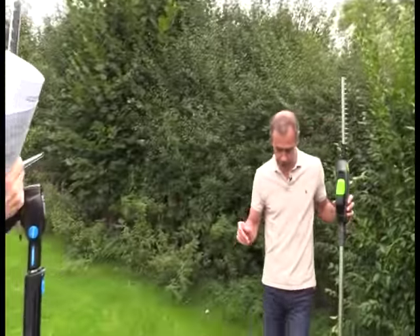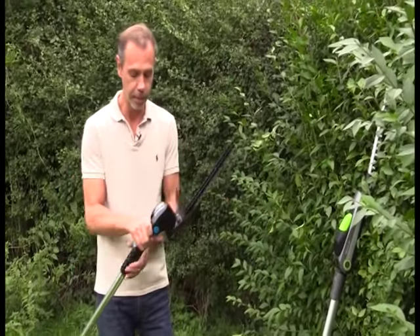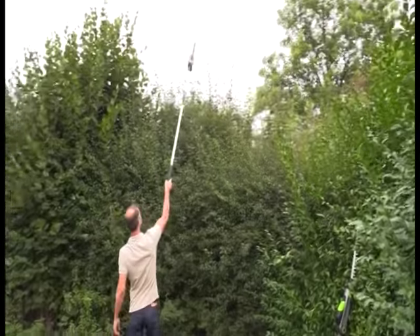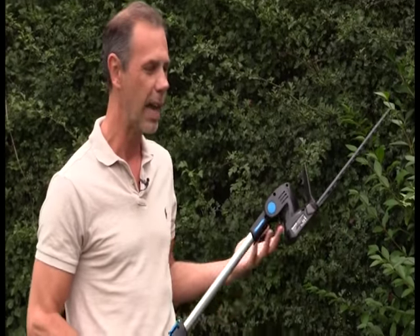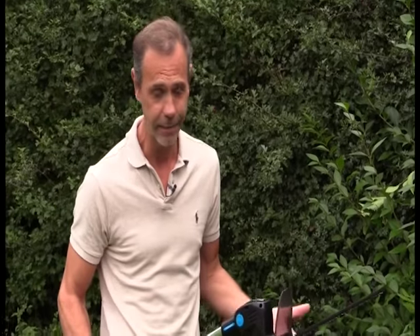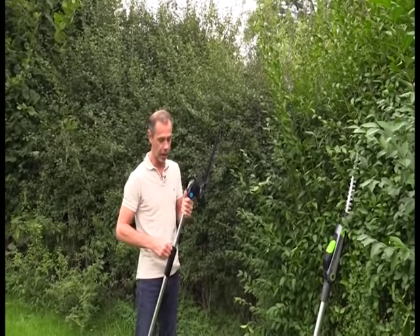So we've got two models — I'll just talk you through the differences between them. This is a slightly older model but it's a really good product. This one is longer and lighter than that one, but it doesn't cut quite as thick stuff. So if you want to cut your hedge regularly and you've got really tall hedges, you can really get some height. If you want to cut really tall hedges and you're only cutting one season's growth, this is a very, very good hedge trimmer. It's light — just about anyone will be able to use this for half an hour without feeling tired, whereas with other hedge trimmers, 10 minutes in and your arms and back are begging for mercy.